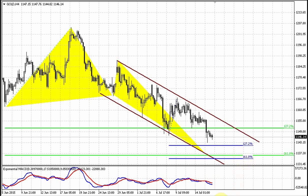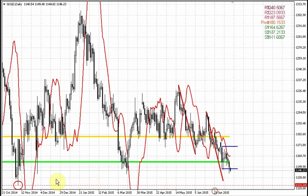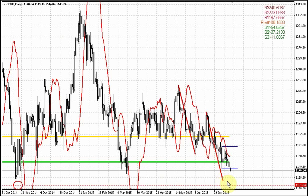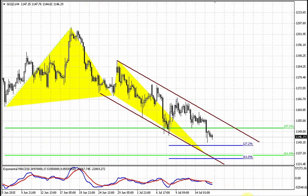I'm trying to explain how it usually looks. The gold market is a very cunning market, and it is the most difficult market to trade. In the gold market, very often when it approaches a significant level, and 1130 is no doubt a very significant low, how does the market usually work? For example, the market will complete the internal targets of these butterflies and this ABCD, and will hit 1135. Probably it will also complete this three drive. The three drive and all other patterns are reversal patterns, and the gold market very often shows the appearance of a possible reversal.